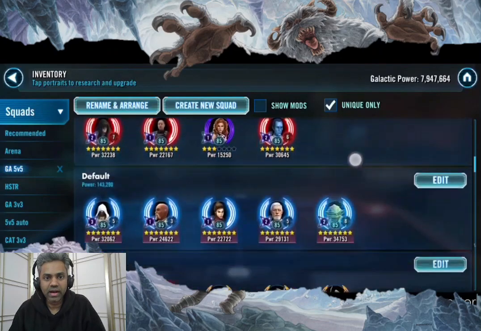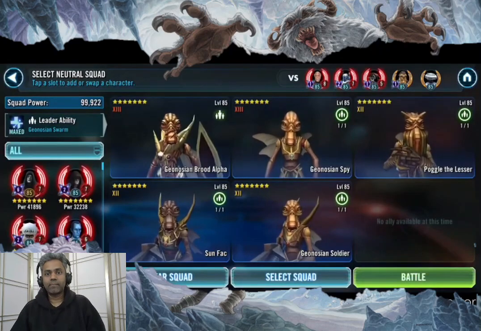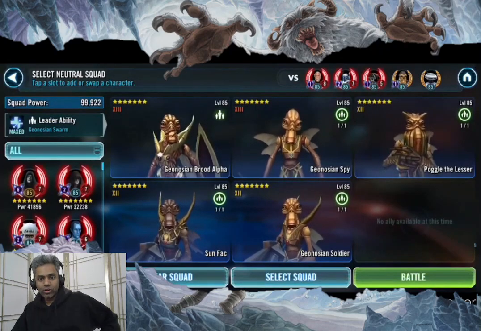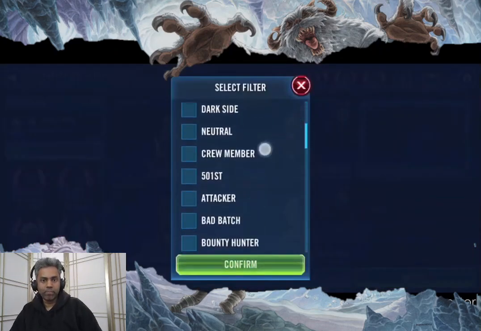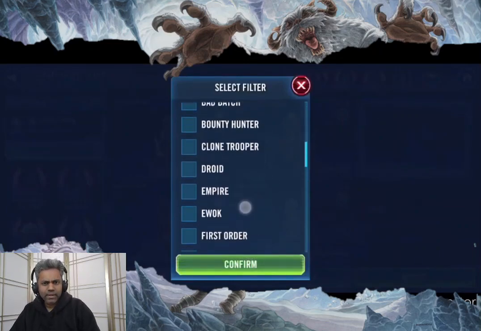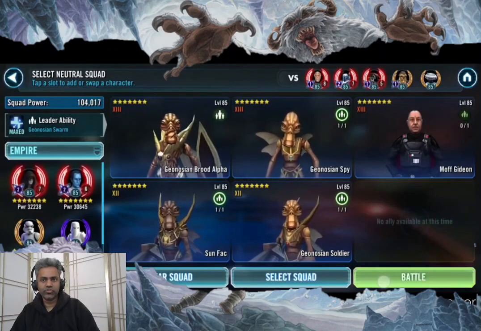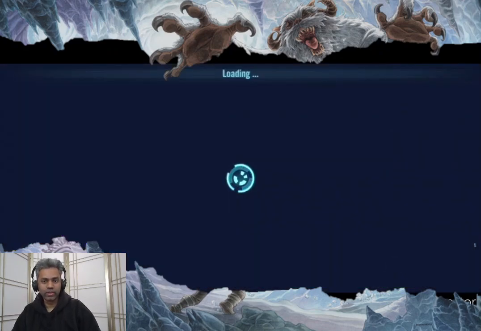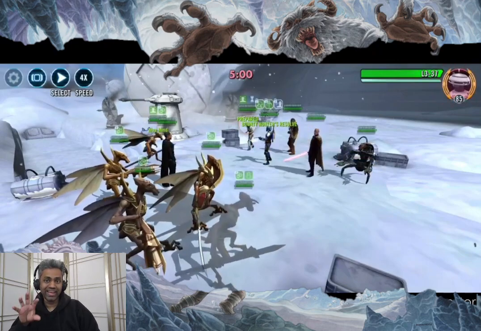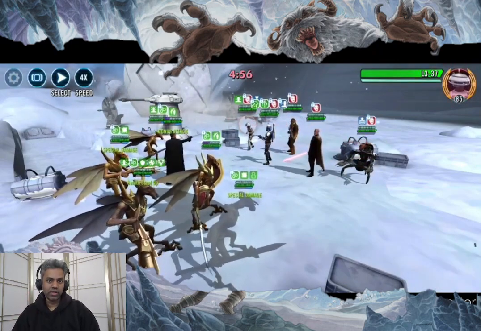I think I decided to go with my Geos, and I decided to replace the Poggle with Moff Gideon, because my Moff Gideon is really fast, faster than the enemy Quill, and I wanted to enable my Geos to go first. So this is a very popular technique to enable your Geos to get the first move advantage.